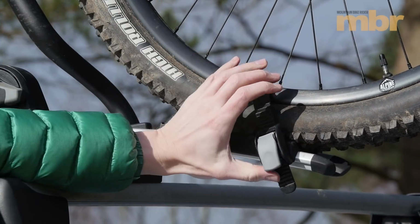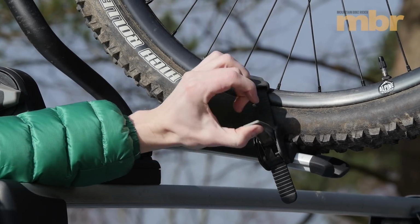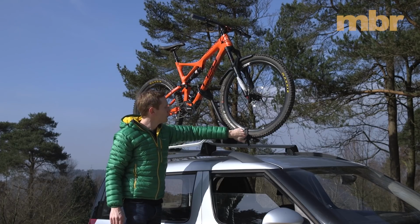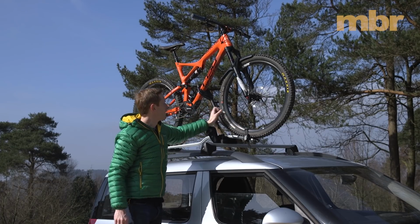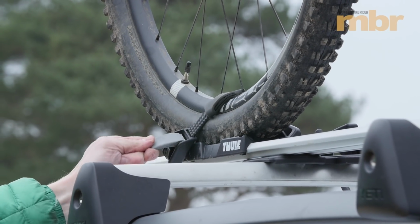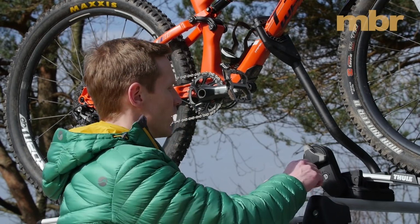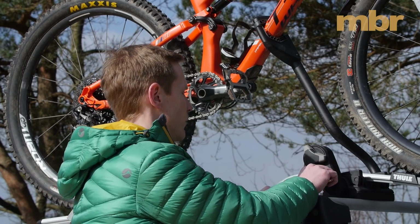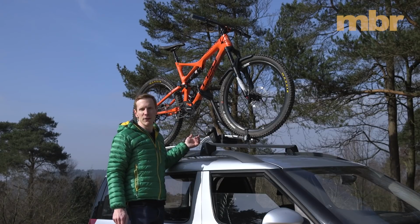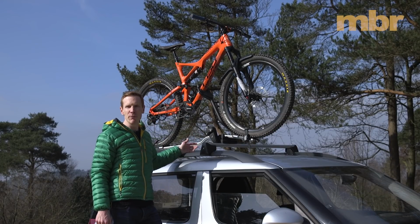The latest version has a ratchet here, so you can just tension it up and stop your wheel moving around at all when you're driving, or should do, like that. And then there's another one on the rear as well. It comes with a lock as well, so that you can hopefully stop anyone stealing it, but I really wouldn't trust it if I were you, because we know people who've had bikes stolen from these racks.